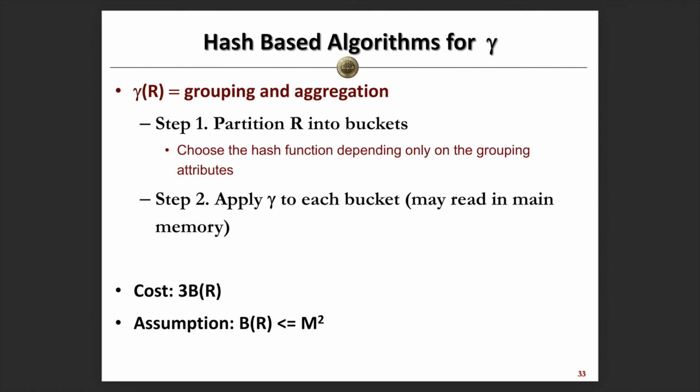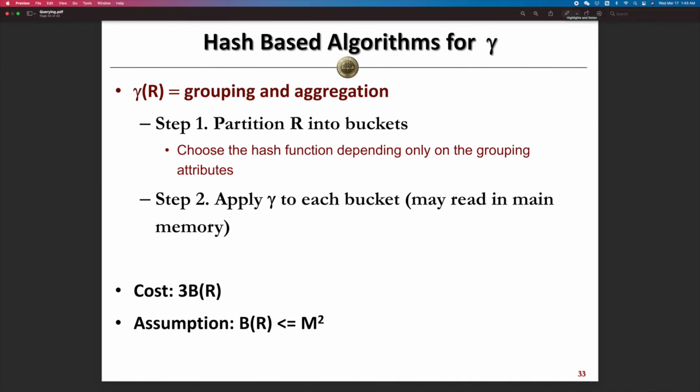This is actually very similar to the duplicate elimination operator we showed in the previous page. So the cost for this operator, based on the algorithm, will also be about 3 B(R), because for step 1 we have 2 B(R) cost, and for step 2 we have to do the reading into the memory. It will be 1 B(R). The total cost will be 3 B(R), and we have the assumption that B(R) is no greater than M squared, which is very similar to the previous page. We can ensure each bucket can be loaded into the memory if this constraint holds. Okay, so this is the grouping operator based on the hash-based function and algorithms. Next, we will show you how to do the join based on the two-pass algorithm according to the hash functions instead.